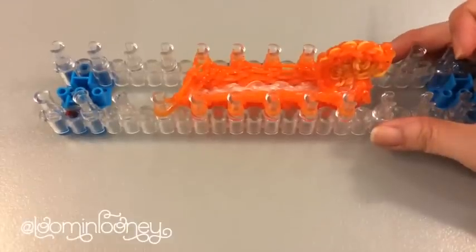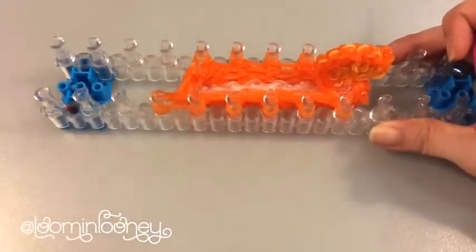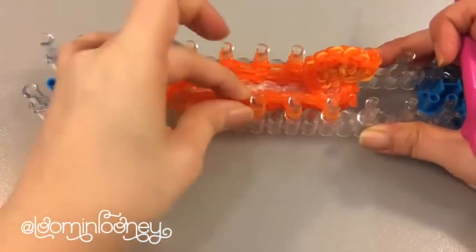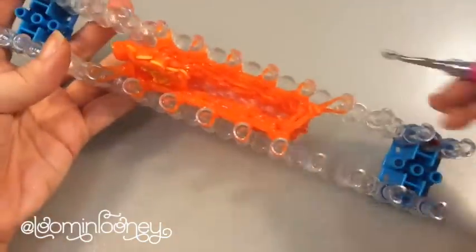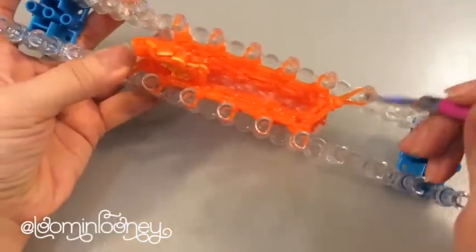Now start your round on your 12 pegs. Pause your video, finish up your round on the 12 pegs, unpause when you're done, and we'll resume from there. So let's decrease now from our 12 pegs down to 10 pegs.